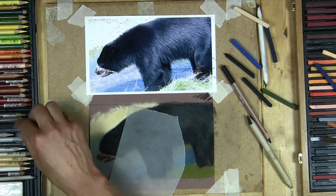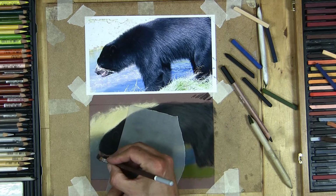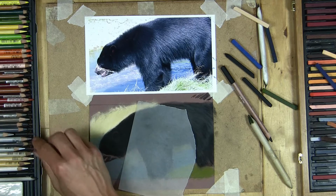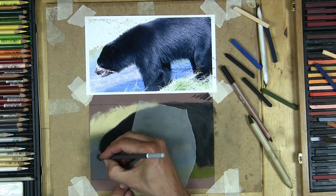Not happy with that colour either. Sometimes you just haven't got the colour, and then you've got to start layering a bit more, and that is what I think I'm going to have to do. And layer some greys over the brown to get those tones right. That's more important.